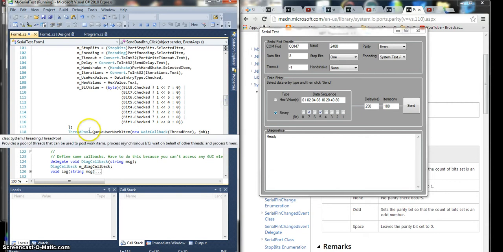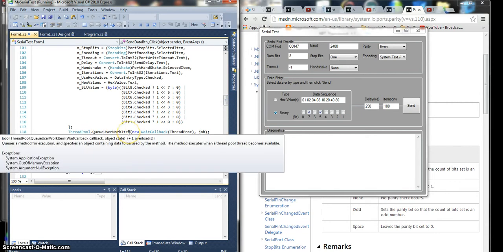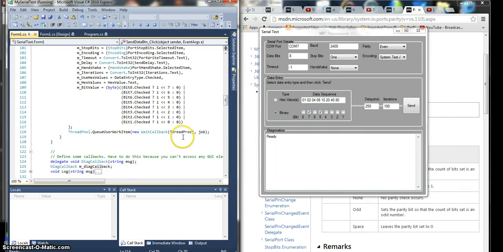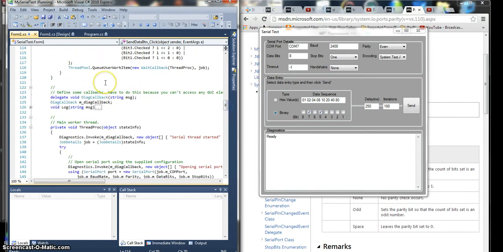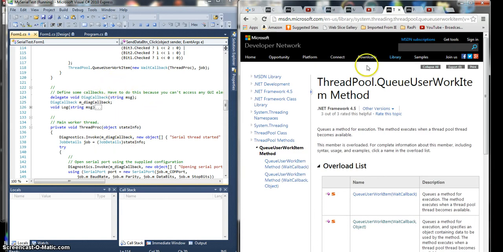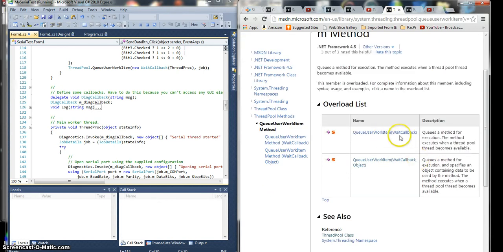Okay, so basically this thread pool queue user work item will call this thread proc method, like I said, and then it'll execute from a pool of threads. So part of the .NET class, if you look up thread pool queue user work item, it queues a method for execution. The method executes when a thread pool thread becomes available. It's an overloaded member. You've got your two types.